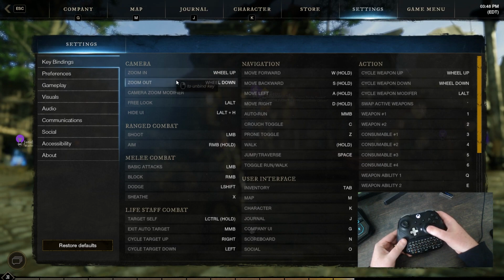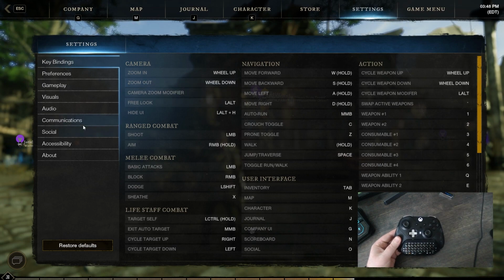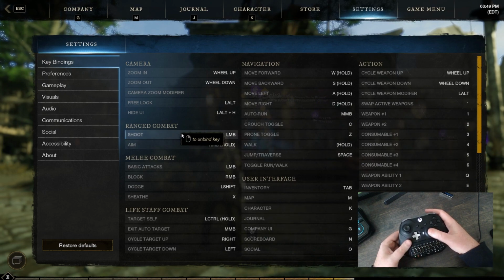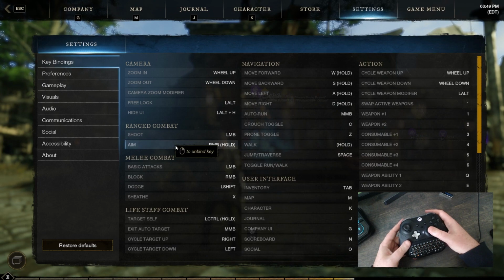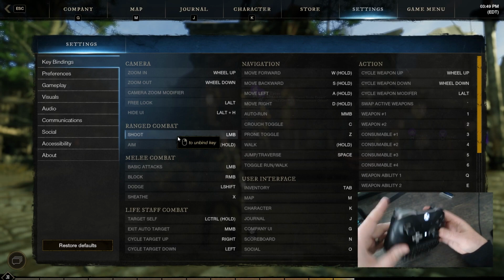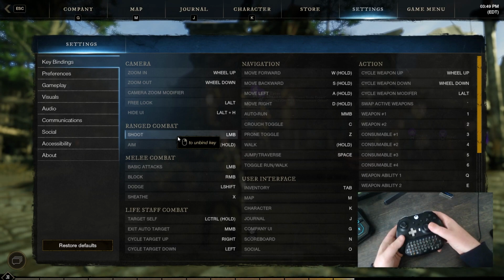I've got zoom in as wheel up. I've got zoom out as wheel down. That's just obviously the little track wheel on your mouse, moving it up and down. Then I've got camera zoom modifiers blank, free look as left alt, hide UI as left alt plus H. Then for ranged combat, shoot is left mouse button, aim is right mouse button, and you hold that. So if you think of that as the controller, aim is actually the left trigger, and shoot is going to be the right trigger.